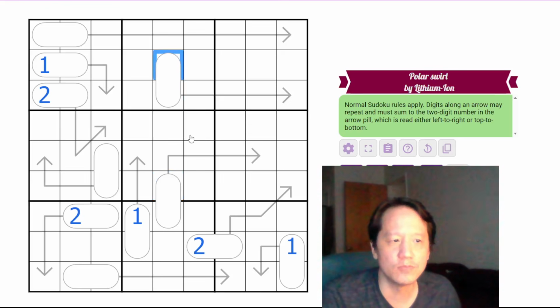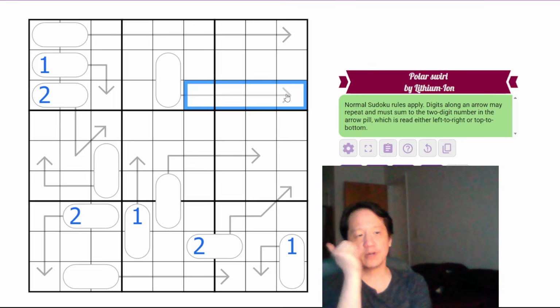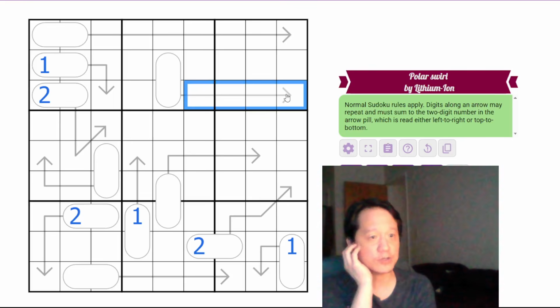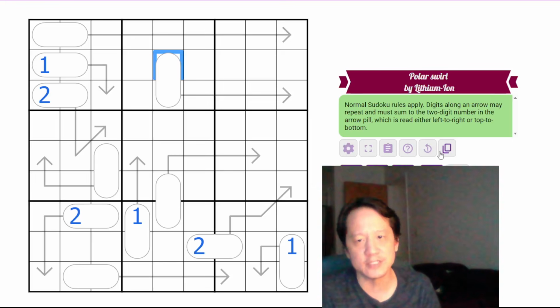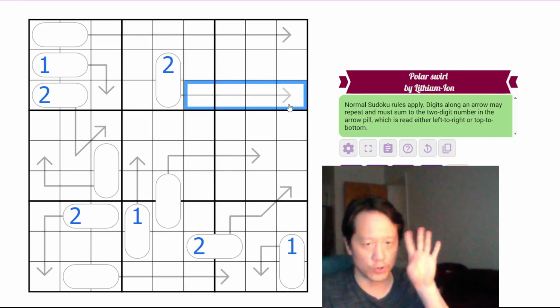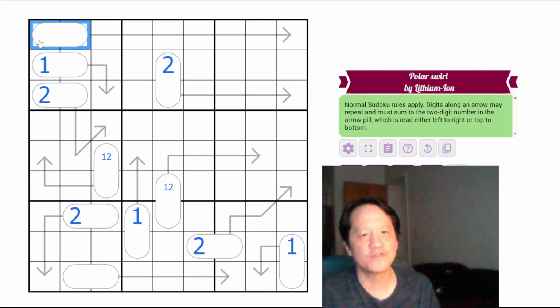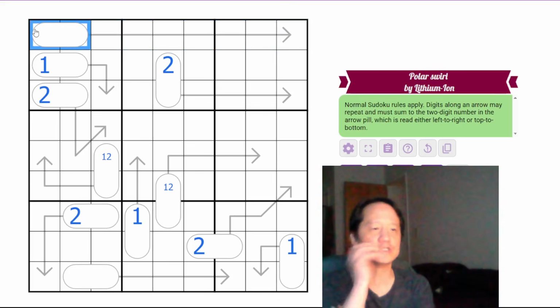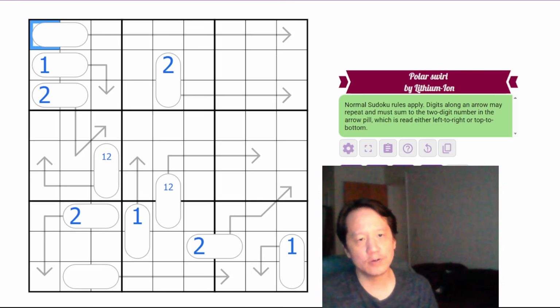This can't be 1. Also, the sum of 4 unique digits could be 30, but the problem is 0 is not a digit in normal Sudoku, so therefore it actually also has to have 2 as the maximum tens digit. So this is 2 for 4 unique digits. This is 4 unique digits, so it could be 1 or 2. This is also 1 or 2. This then has to be 3 or 4 to add up to all the remaining digits, not including the 2 digits that are in the arrow. So we could have 3 or 4 here.